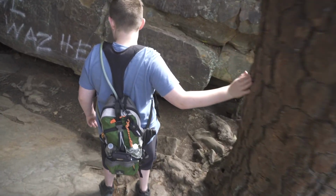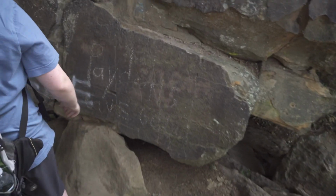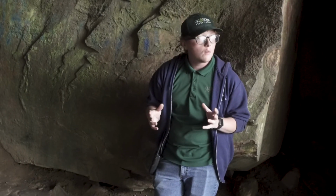Not really. It goes in about 50 feet. That's kind of close. So that period of time after the Civil War, that's when all those outlaws you've ever heard of were super big and active. The reason this area was so popular for them was, again, this was still Indian territory back then. So it was kind of hard for U.S. law enforcement to come out here and chase someone.